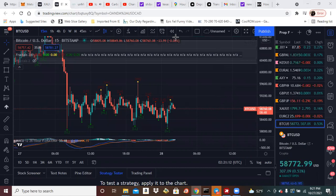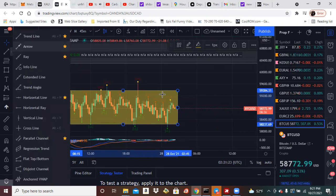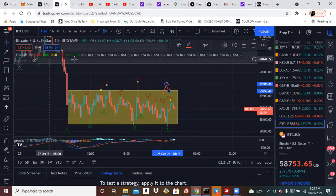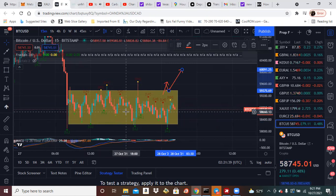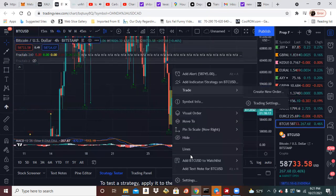Yeah, definitely put a box. It's consolidating, so I can definitely put it in the box, in whatever way it breaks out of. If it retests, I do this all the time, but I like to do it on a higher time frame. So if it broke out of this box and then retested the box, then go to the upside, same down there, but it's just ranging. To me, it may be an accumulation stage. But man, it's been sitting here for a while. And it's annoying. Oh, look what we got here.